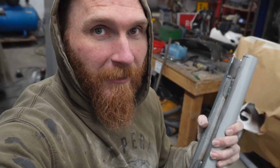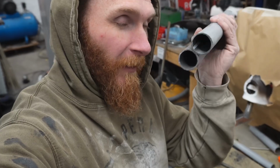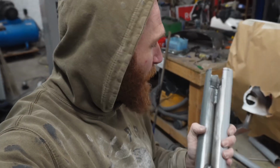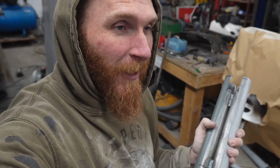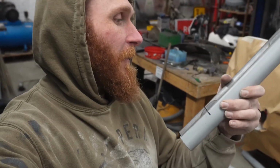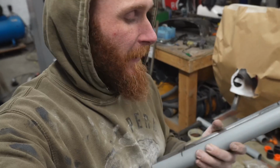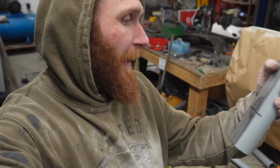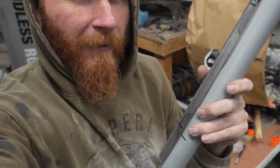A hell of a lot needs to be cut off, more than that as well, because obviously you don't want this lower than the body of the scooter, because then when the suspension compresses, this will hit the floor, which we don't want. I can't work out the length that these need to be yet until I can fit them in place. So we'll just cut off a little bit first, then work out the final length of them.